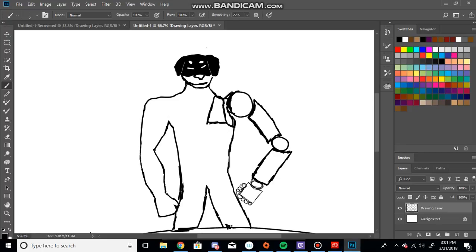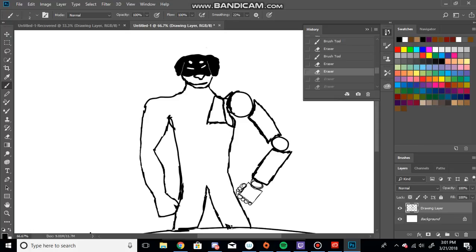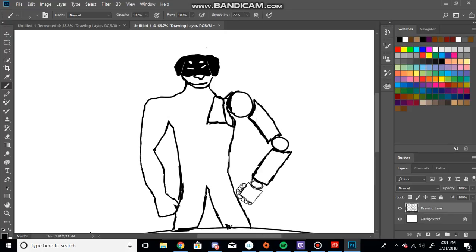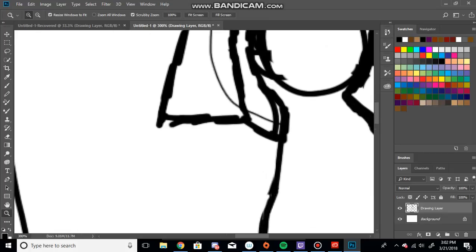But this character is going to be wearing probably an undershirt kind of thing for most people. Let's cut off a little bit. A line across here, a line across here, because this is going to be tight to his body, so it's not really going to affect much. And then we're going to do one line right there, and we're going to erase anything that is covered only slightly.